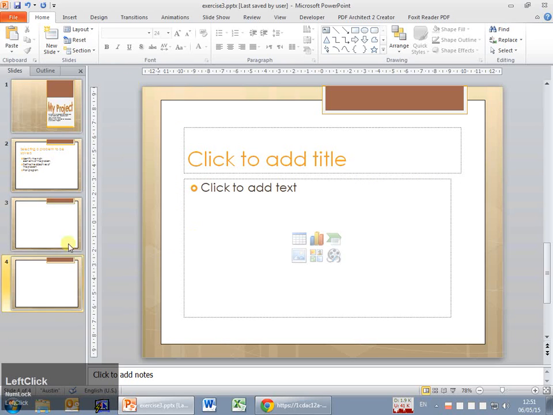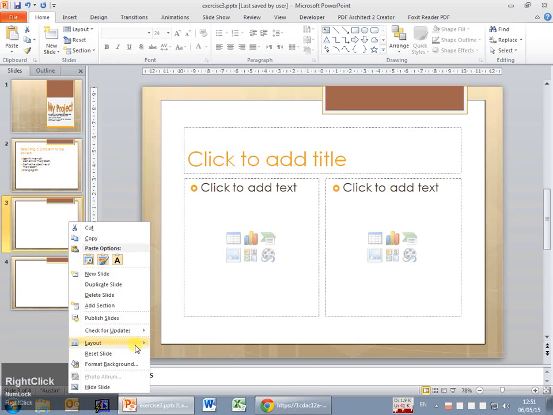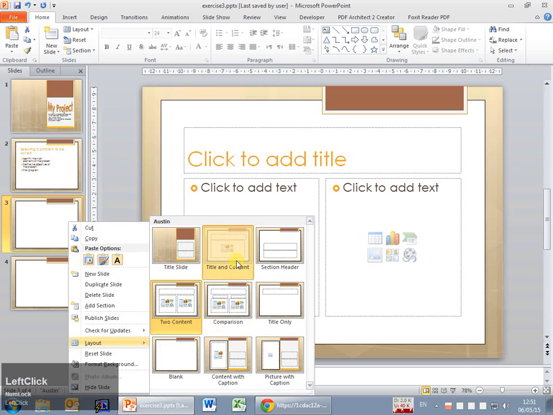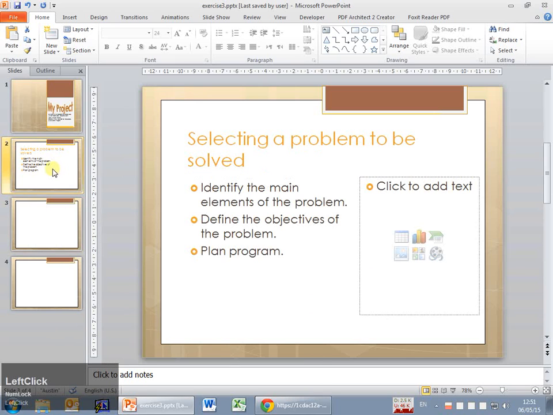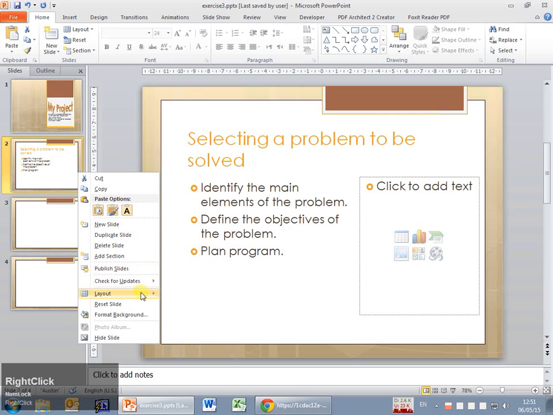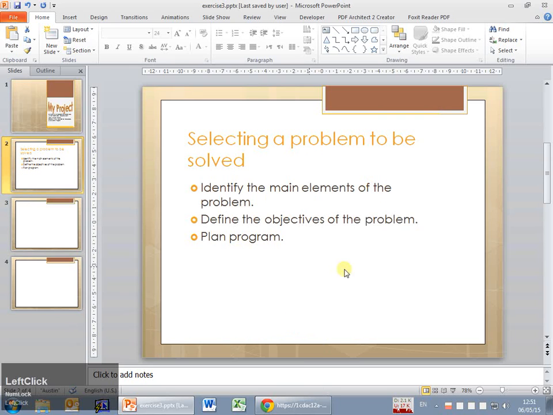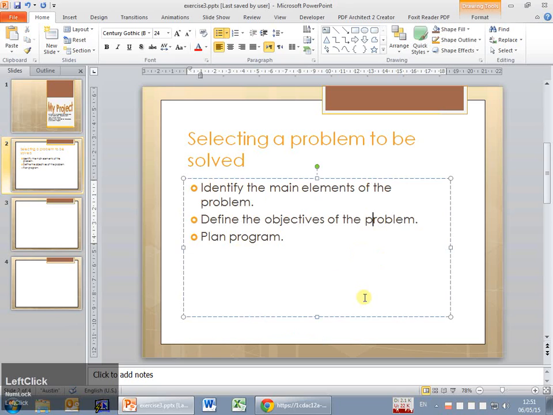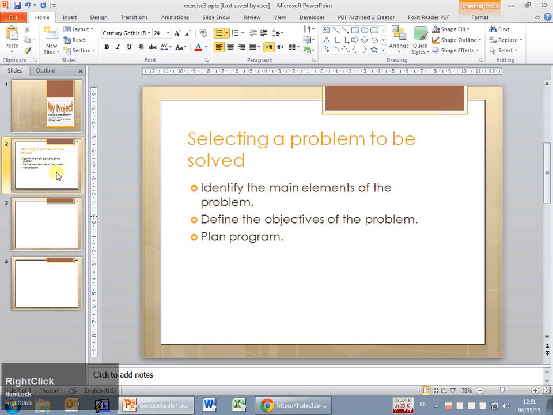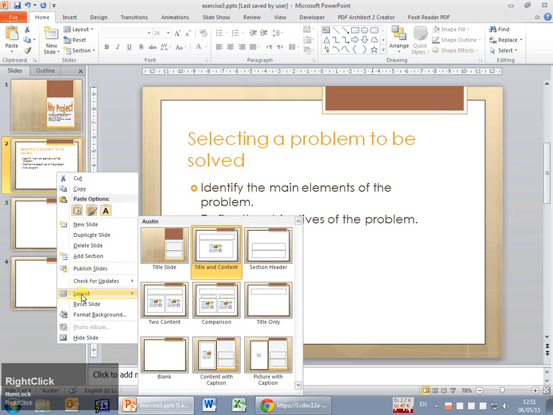This is the one that is always shown by default, and I can always change the layout of whatever I chose to something that I like. For example, this one has two. I can change it back to when I have only one content, and that's gone. Okay, so it just shows me how to. You can always go from this layout and change it to whatever you want it to be.